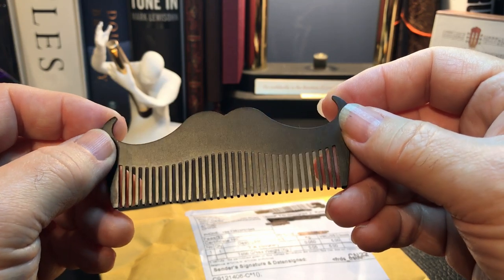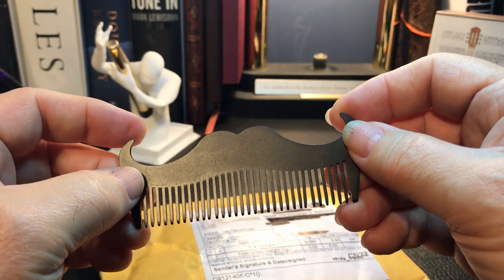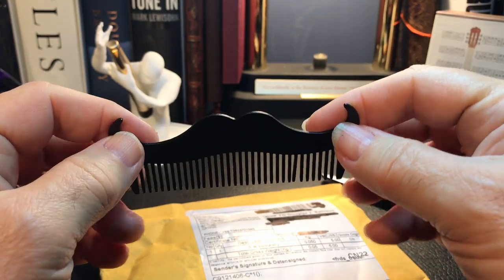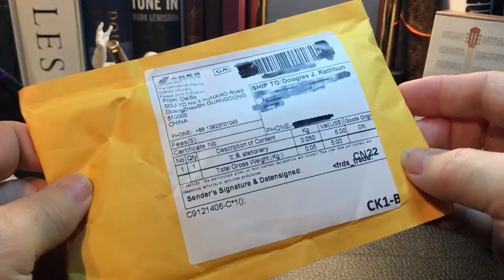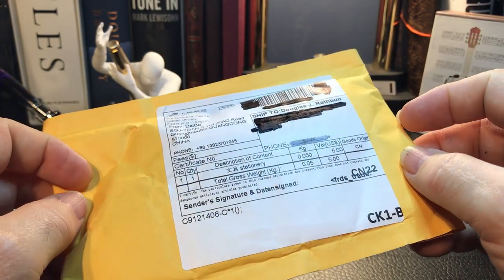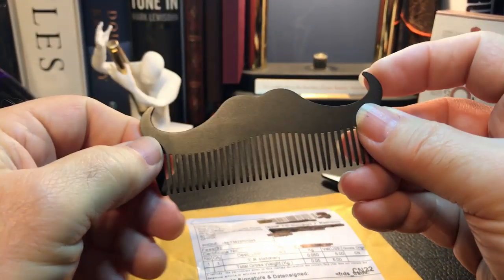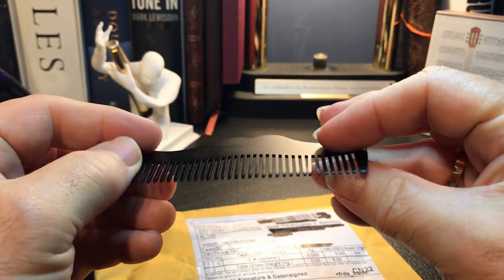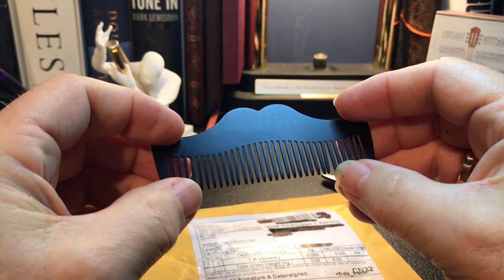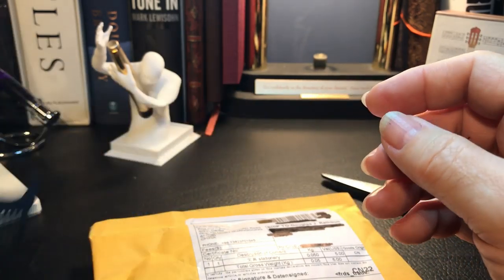I'm not sure that this compensates for not getting the pen in time. Also, this item, because it came to my mailbox on the same tracking number as my M8, it said on eBay that my M8 had arrived. So I sent them another note saying that, no, I got your funky little mustache comb. I did not get the pen. And they said, oh yes, no, it's not a problem. It left here yesterday. And then looking at the tracking, it left China the day after I sent the email.